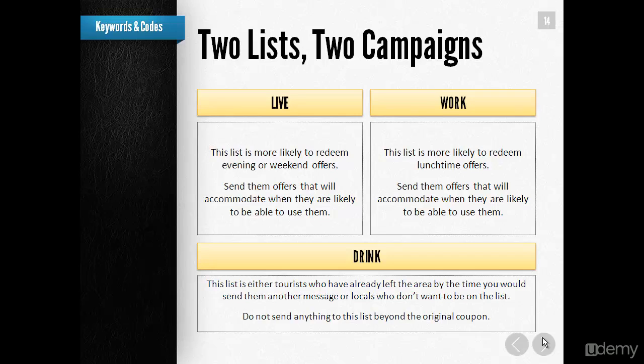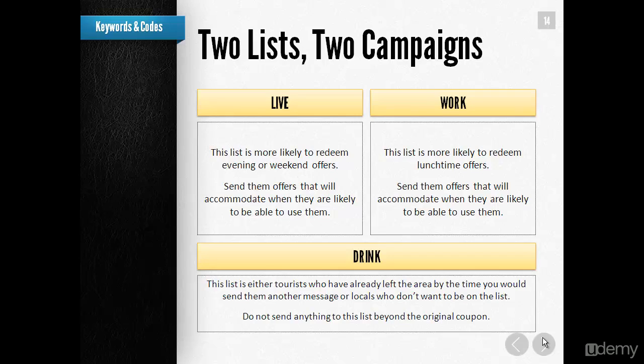All right, so now let's take a look at the 2 lists you do have. You have the live and the work. And the reason that you would want to segment in this example, and this can be by topic, it doesn't necessarily have to be this exact thing. Obviously, you could say, maybe you've got a couple of different projects or products that are on different topics. You'll have your lists based on the different topics.